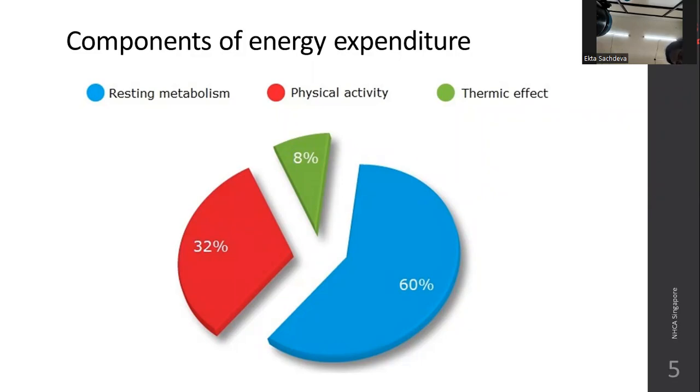Those activities will require energy. So 60%. In your textbook they have given around 60 to 65. It's all approximately the same values. About 60% of your energy expenditure is used up just to keep your internal organs functioning, involuntary. The things which you do not have control over. For example, your heart keeps beating. Heart also requires energy to keep beating.